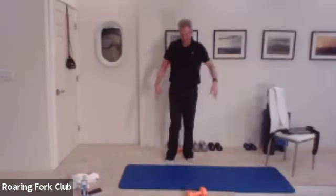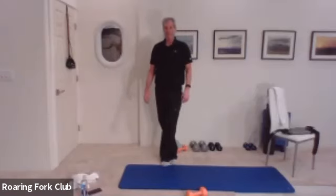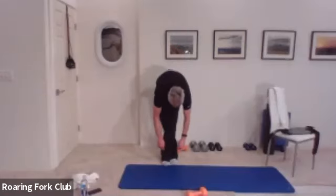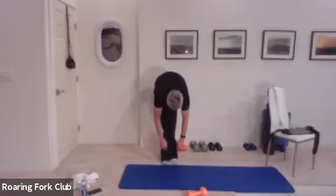So, I want you to stand tall, cross your legs, and just hang. Just keep your legs straight, keep the weight back in the heel, and just let your fingertips hang. Relax your shoulders, relax your neck, and suck your stomach in and roll up slowly. And change legs, other leg in front, and then just hang. Try and relax your arms, relax your neck.